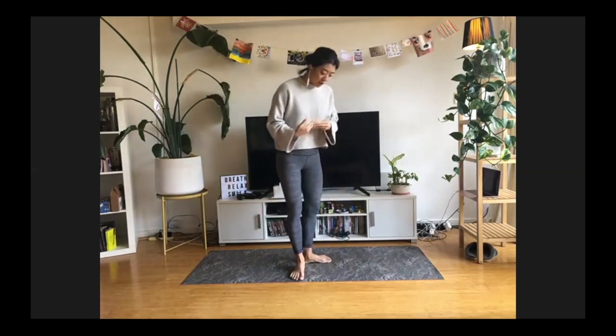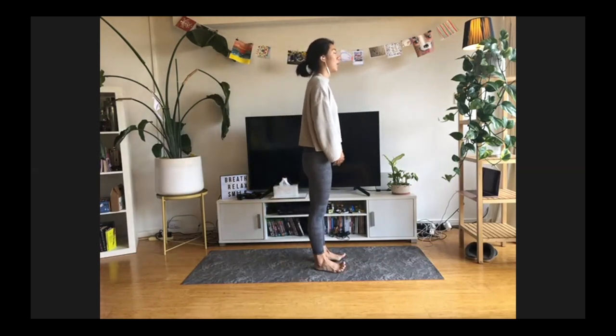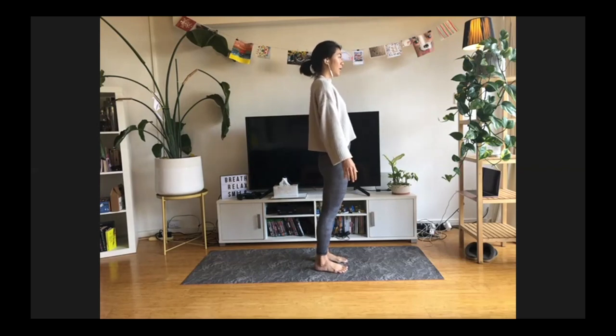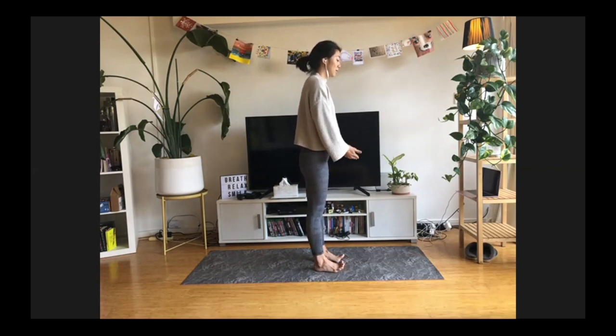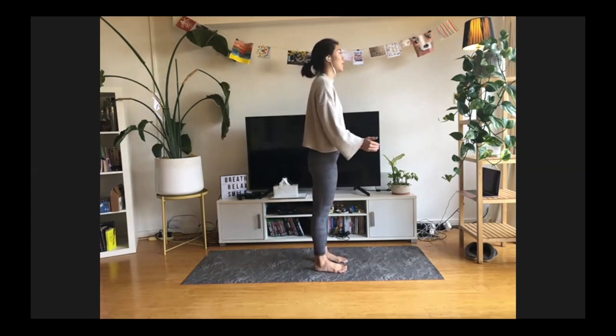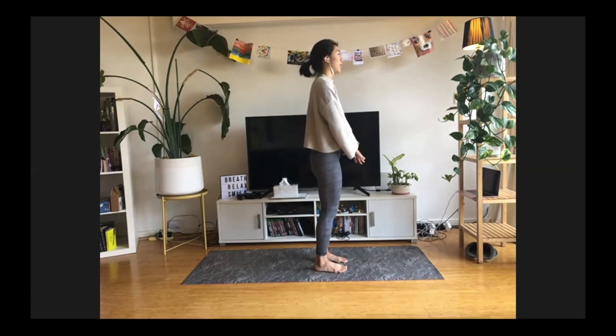So standing at the top of your mat, you can close down your eyes if you choose to, or keep them slightly open. So think of the four corners of your feet pushing into the earth. Your inner arches lifting up slightly. The fronts of your shins curling in towards each other. The backs of your legs broadening. Your inner thighs rolling in, and your outer thighs rolling out.